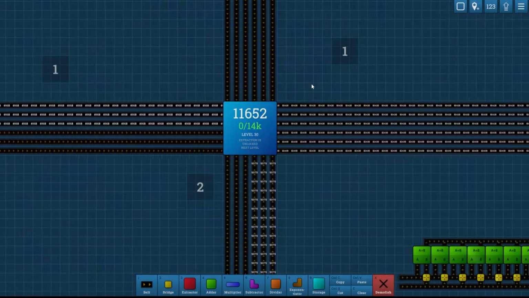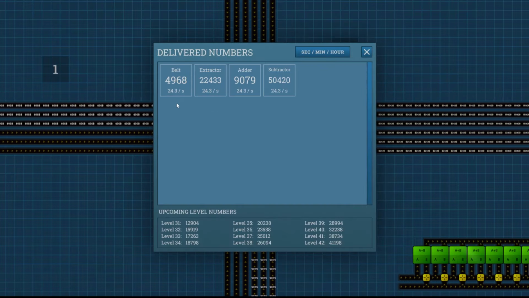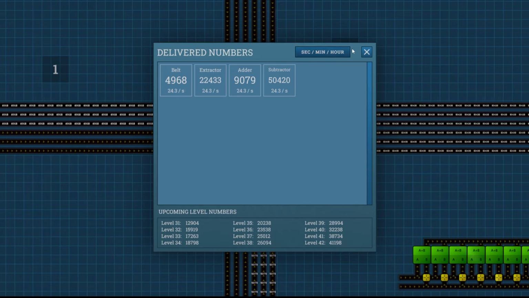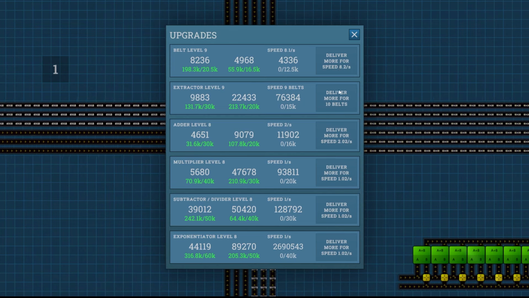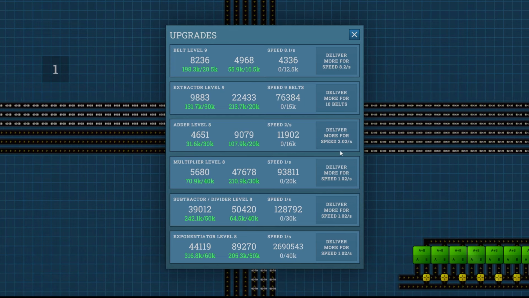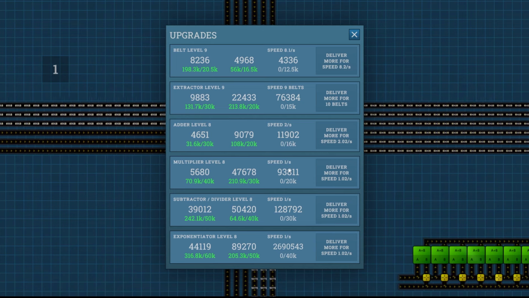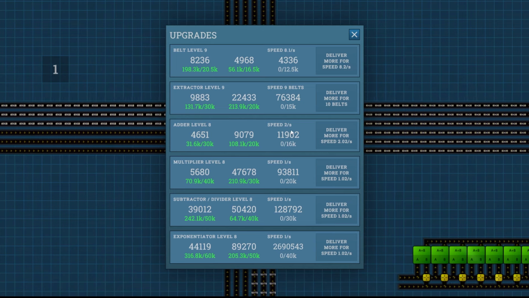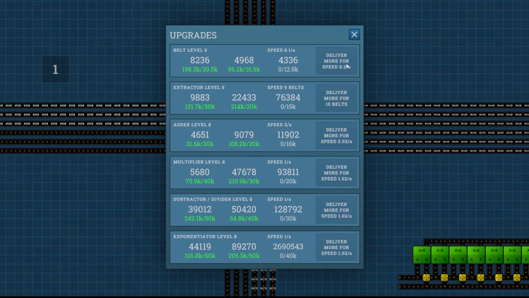So a quick update as to where I'm at. I have delivering these four numbers. I'm delivering them at 24.3 per second. So you can see I've basically maxed out my upgrades. These are the upgrades here. These two haven't really been maxed out. So these only go up by, looks like, 0.01 now per second. So we can upgrade them, but it's really not going to have much effect on our game. This one goes up by 0.1, so that one might be worth upgrading.